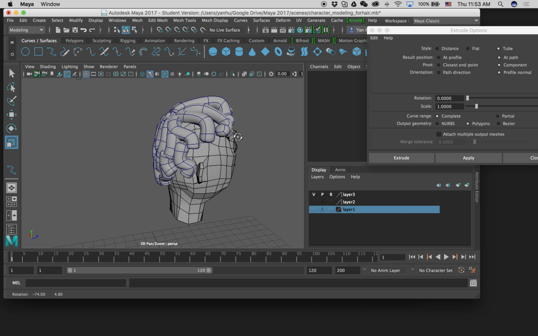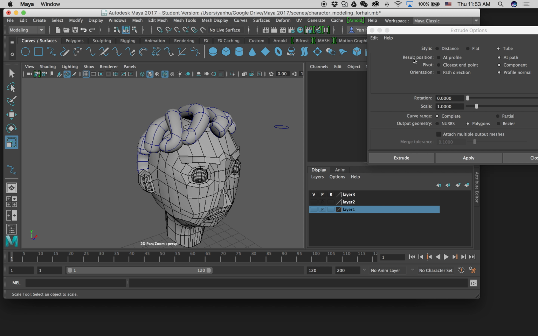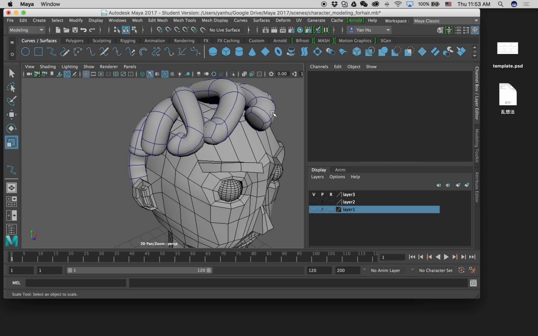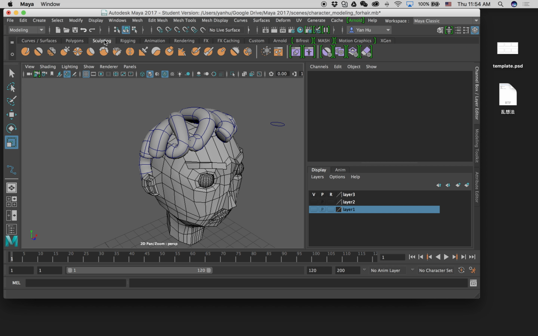What techniques do we use to model the head? But right now it still doesn't look like hair that much. It looks like spaghetti. So what you're gonna do next is you're gonna sculpt them a little bit. Alright, so there's a sculpting tool, right?